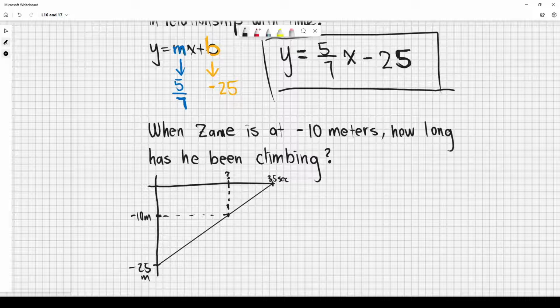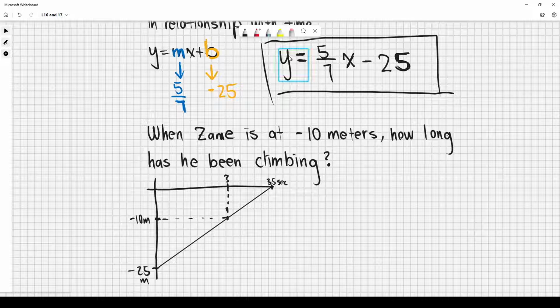So that comes out to be a negative answer. So time cannot be negative. You say 5/7 minus 10. That comes out negative 9.3, around negative 9.3 seconds, which is not possible. Time can only be positive. So maybe think about what this represents, right?